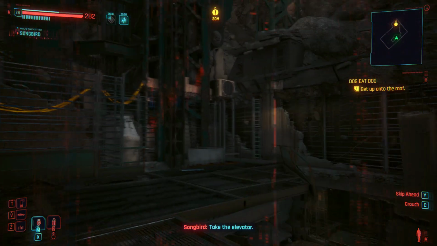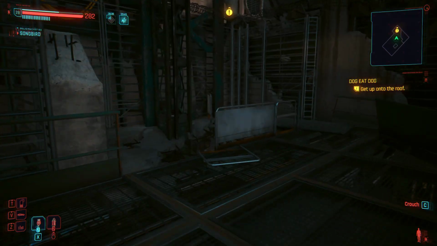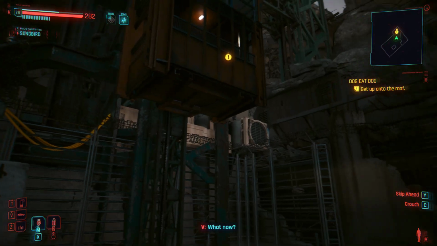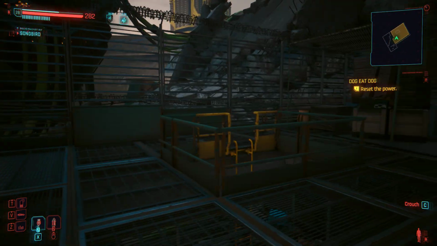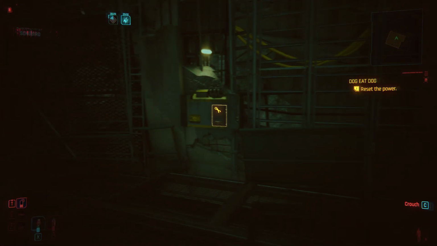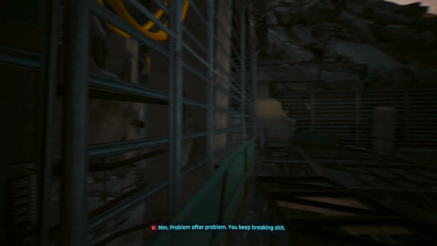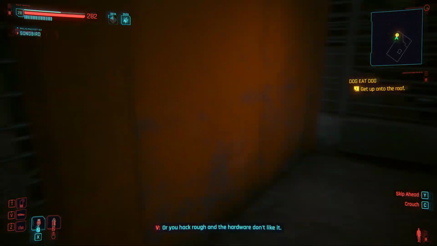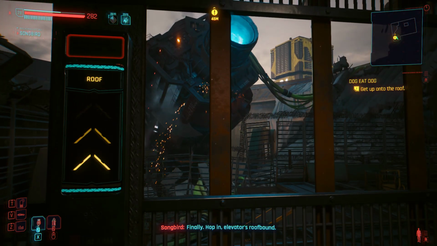Take the elevator. Circuit. I've lost access. What now? Try and restart the generator. Problem after problem. You keep breaking shit. Or you hack rough and the hardware don't like it. Finally, pop in. Elevator's roof mount.